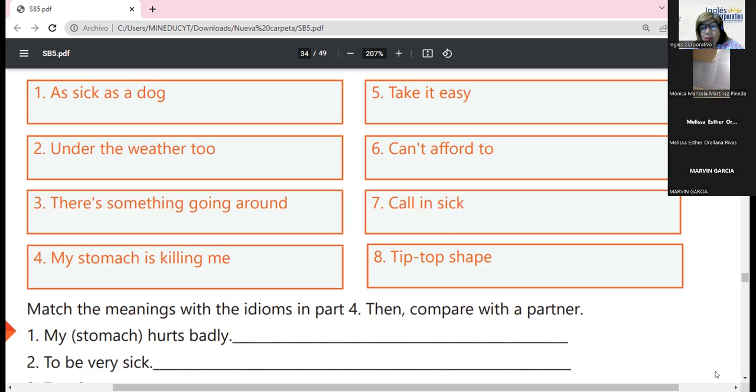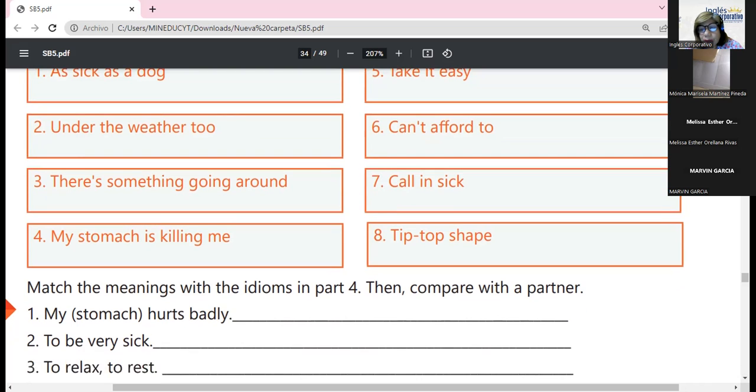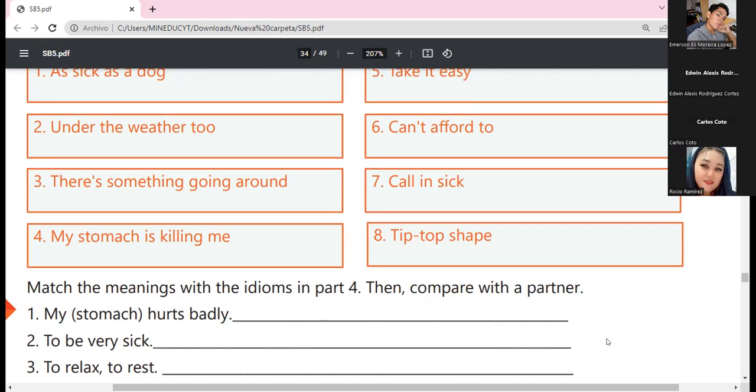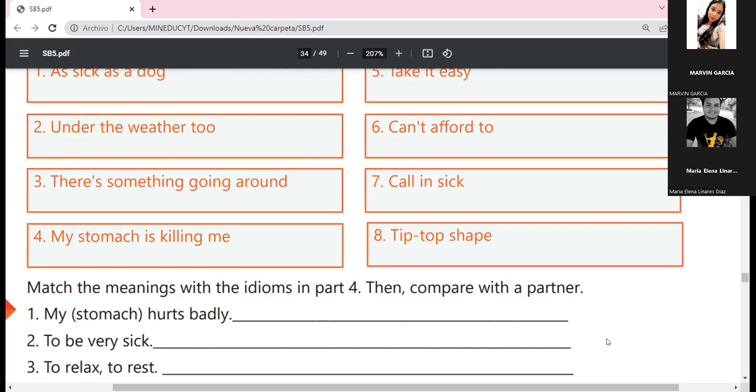Okay, let me see who is gonna read this. I'm gonna see who is in the class. Monica is repeating, Marvin is repeating, Oscar is having his dinner. Maybe you have had your dinner. Okay, Carlos, Emerson is now Edwin here. Hi, teacher. I was crying. Edwin didn't come to the class, I said. Okay, I just wanna check who is here.